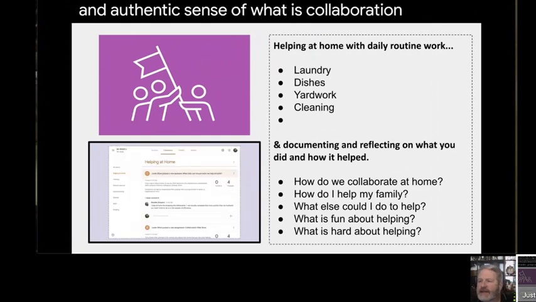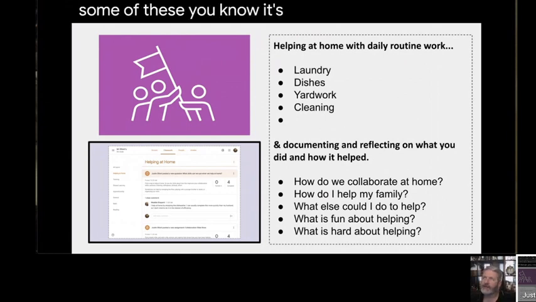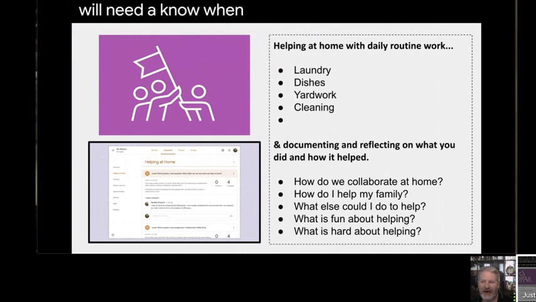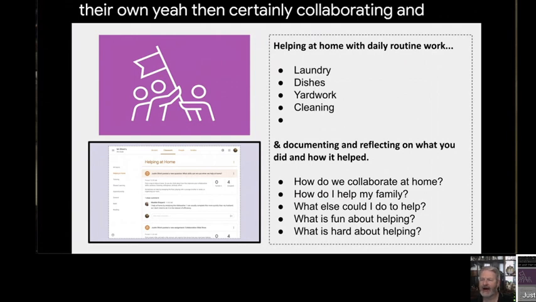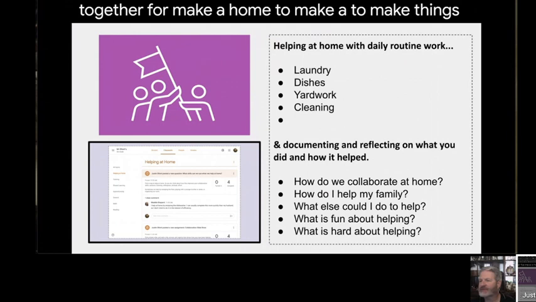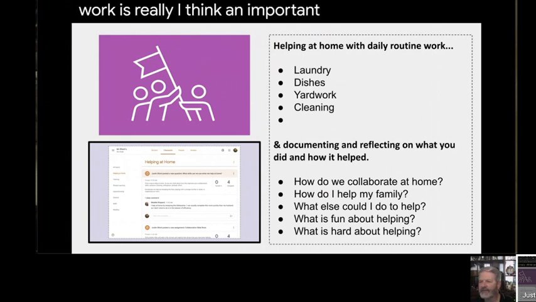As well as, I think, some of these, if you can do some of the ones that are around the kind of life skills that kids will need when they're independent and on their own, then certainly collaborating and understanding how families and people work together to make a home, to make things work, is really an important part of what we're teaching as well.